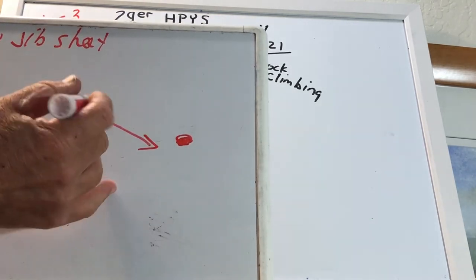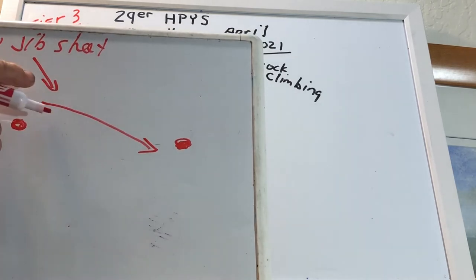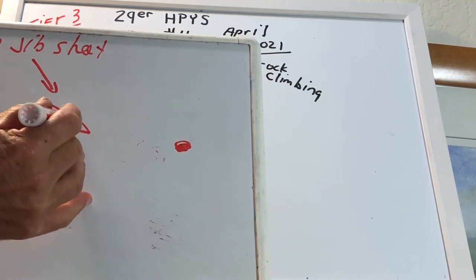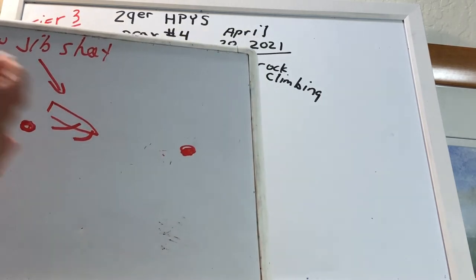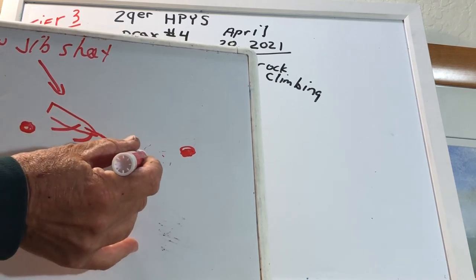So if the jib, in our drill, we had the wind there. And so when we were going over here to do the tack around drill, the jib would get out that far to get the telltales to fly. So that told us what point of sail we're on. We were between a beam reach and a broad reach.